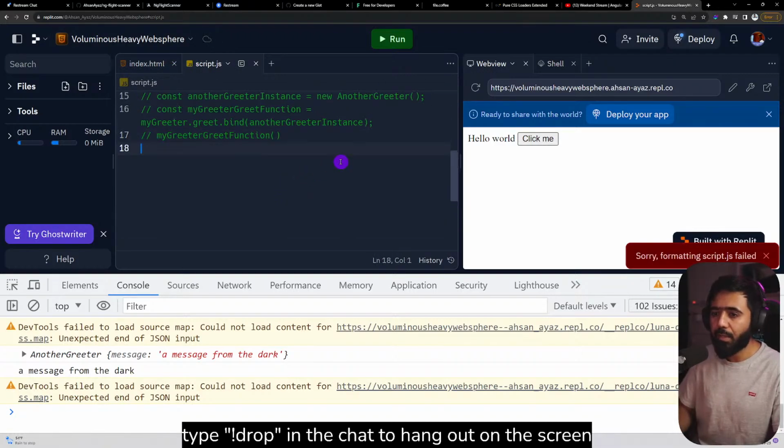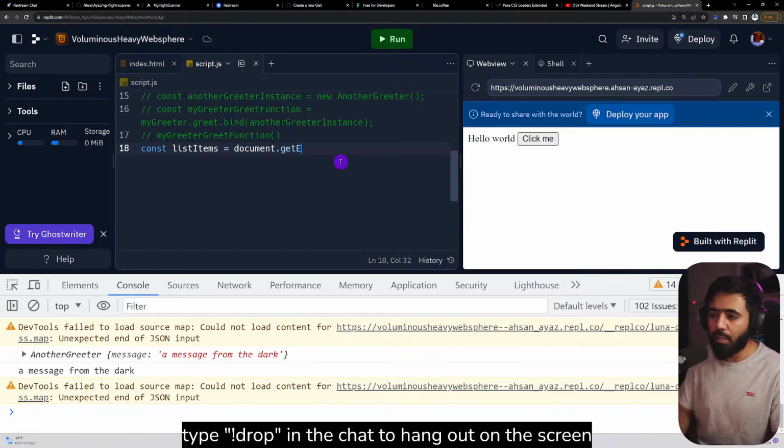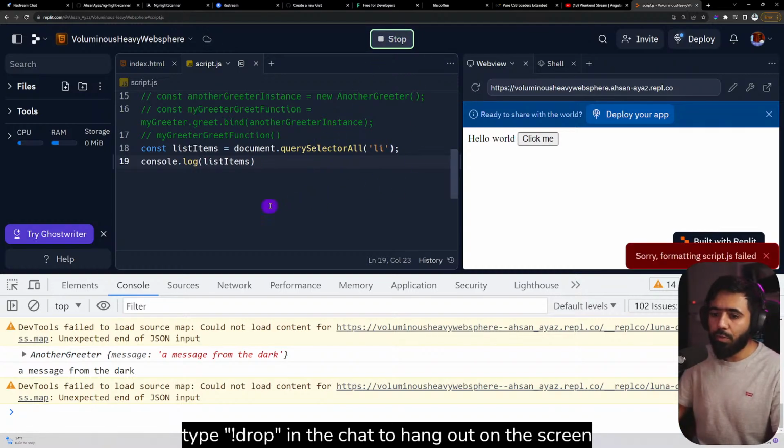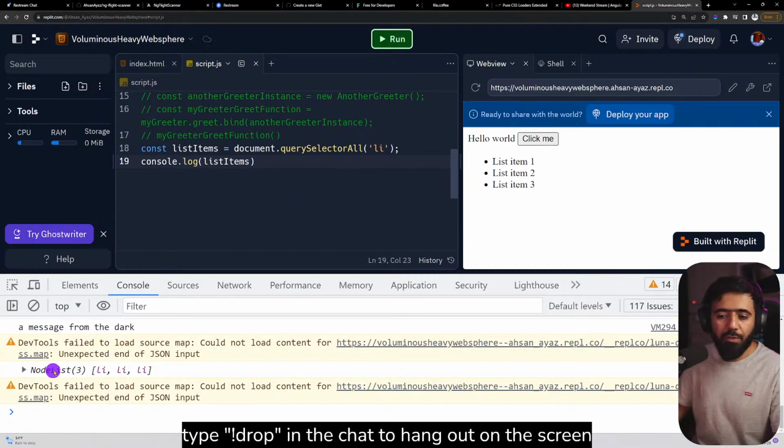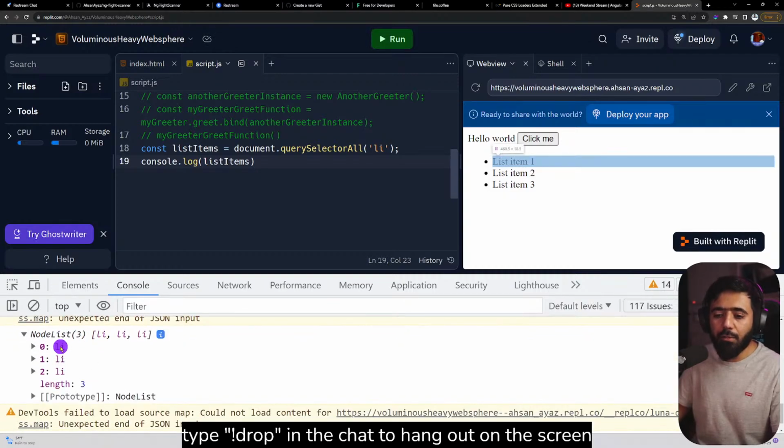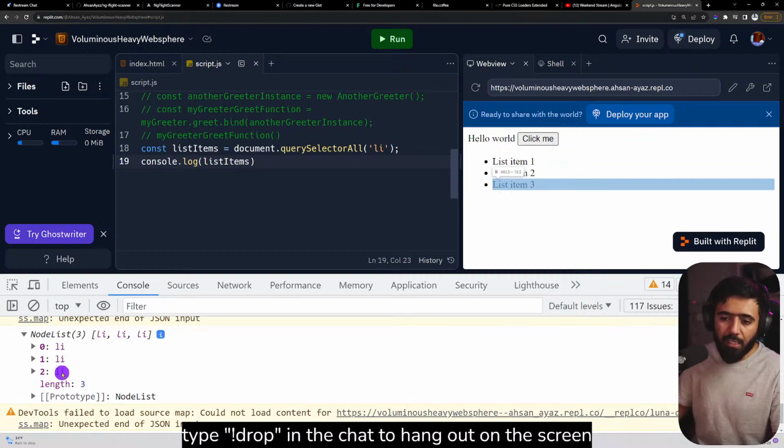I can say const listItems equals document.getElementsByTagName, or we can also do just querySelectorAll. So querySelectorAll, and here I'm getting all the lis, and I can console.log listItems. If I run this, you should be able to see we got a NodeList, right? And it looks like an array. So we have an array that contains list item 1, list item 2, list item 3. Let's suppose it's an array.